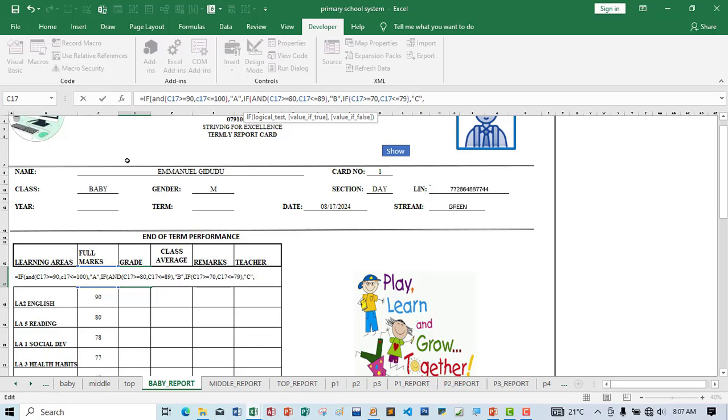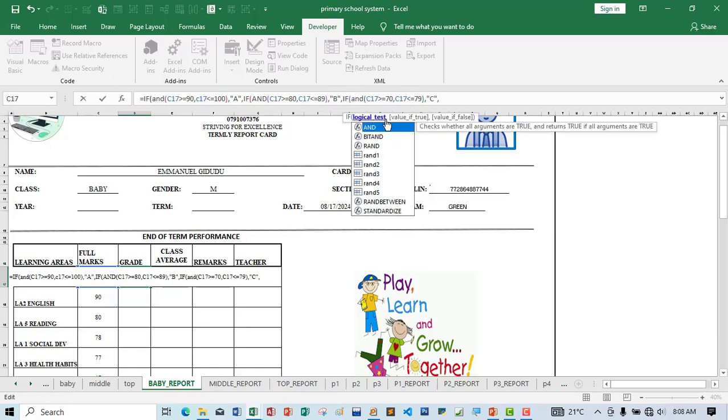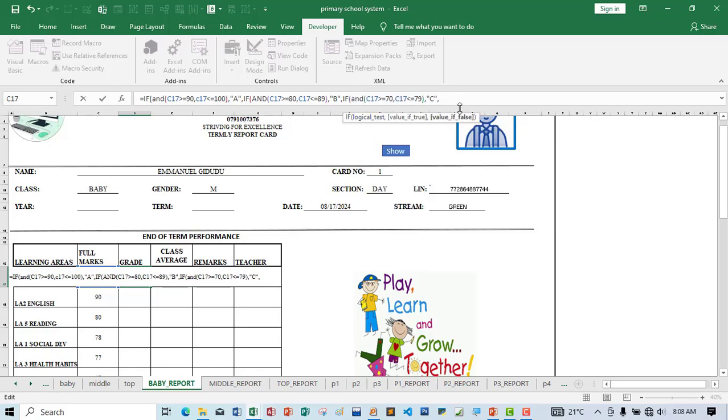What have I written here? I said if this condition, I missed out if, and I think this is right.